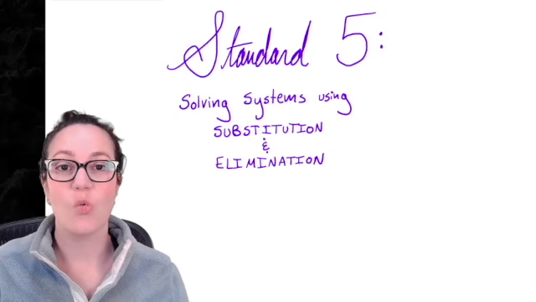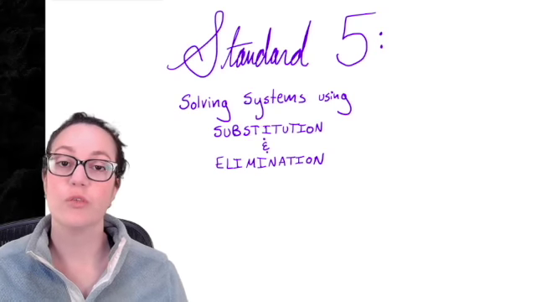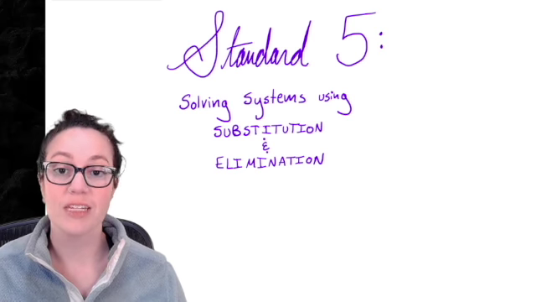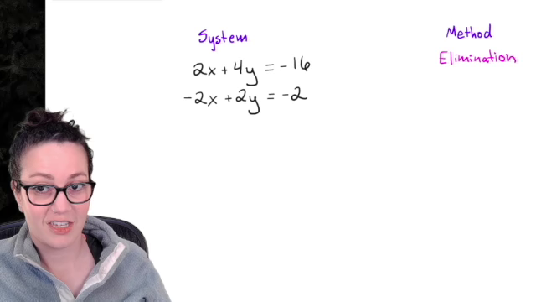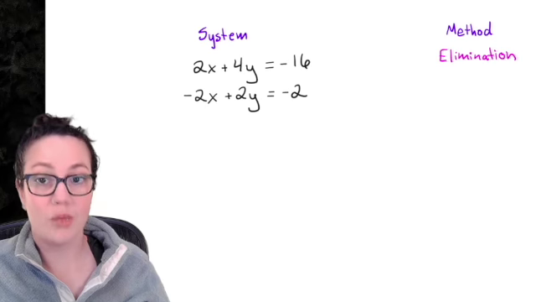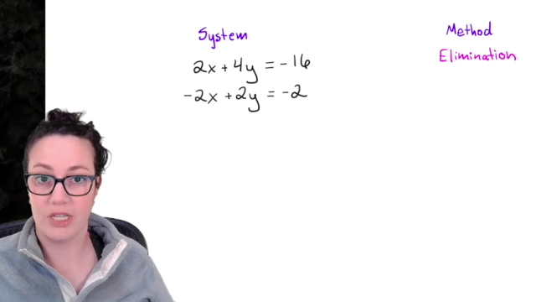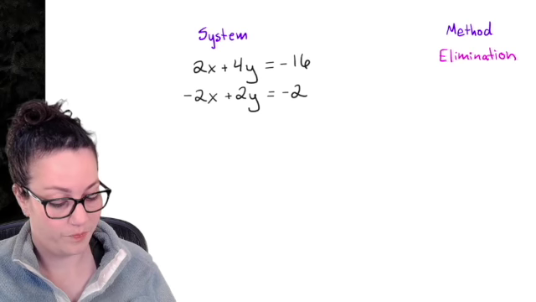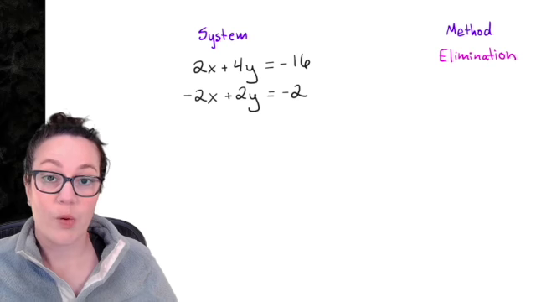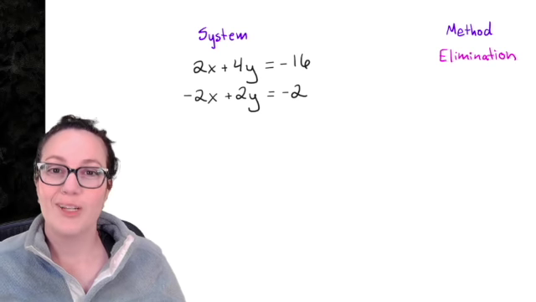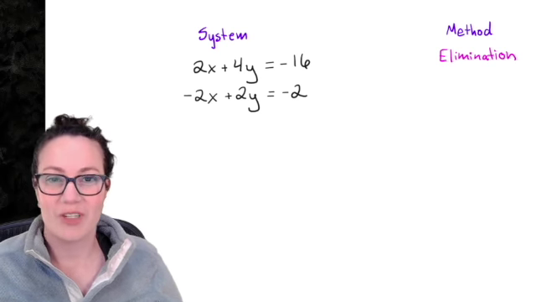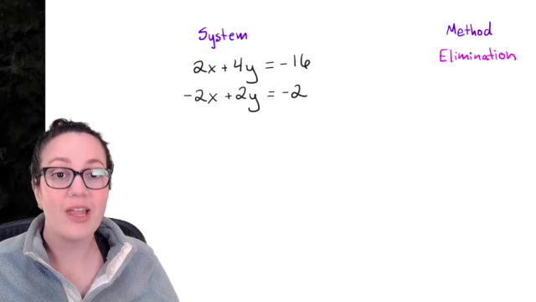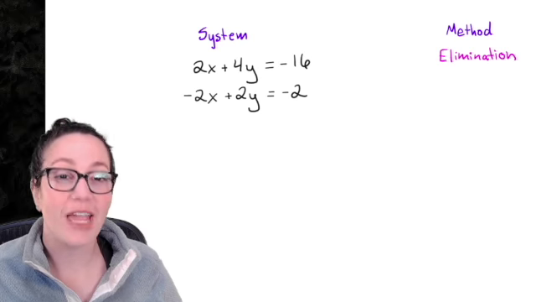All right, welcome to the review video for Standard 5, Solving Systems Using Substitution and Elimination. So now we're going to look at a new method, right? We just started learning this in class. And this method is elimination. Now, it's a little bit weird at first when you are just learning it, but it's actually very helpful and ideally makes your life easier.